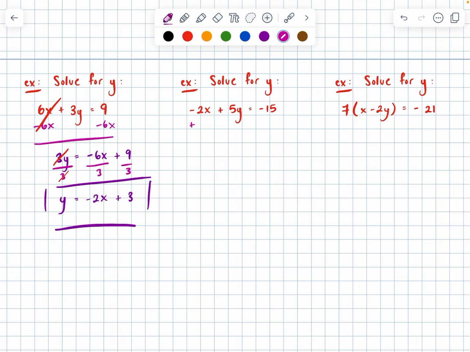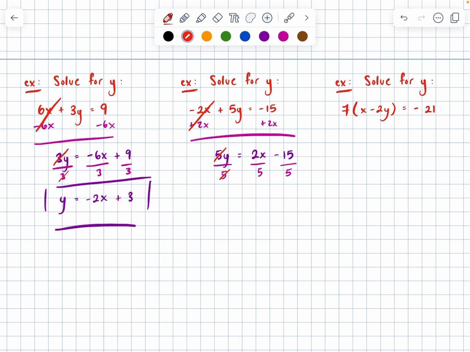So I want to get y by itself. Reverse order of operations. Let's start by adding 2x to both sides. Negative 2x plus 2x is 0. So 5y. Usually, again, I write the x thing before I write the number thing, so 2x, then the minus 15. Last thing between me and y by itself, I need to divide everything by 5. So I'm going to divide each of my terms here by 5.